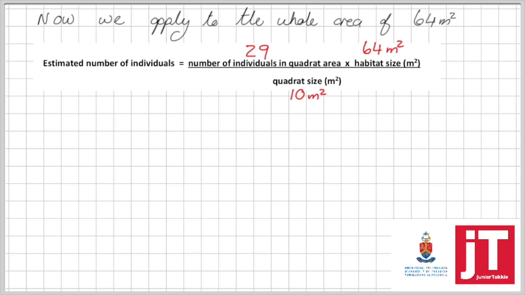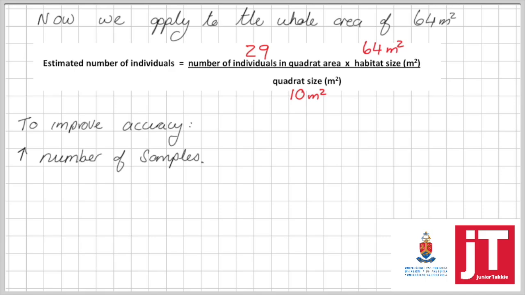So the number of individuals in the quadrat area. Now remember, we took 10 samples, which resulted in the 10 square meter quadrat size. So you can see those values I've used. I've used my total values. The more quadrats I use as a sample will increase the accuracy of this calculation. With every quadrat extra, I'm increasing the quadrat size as well as the number of individuals, because I am going to be counting new individuals in that new added 1 square meter space.